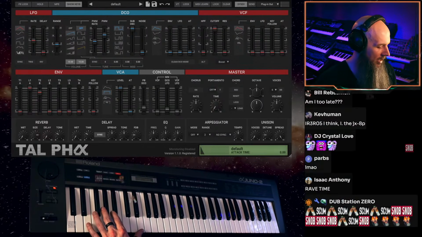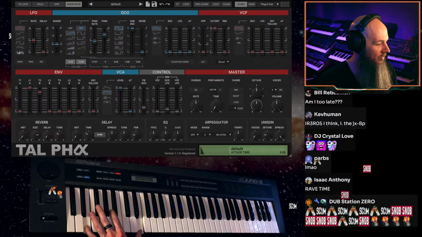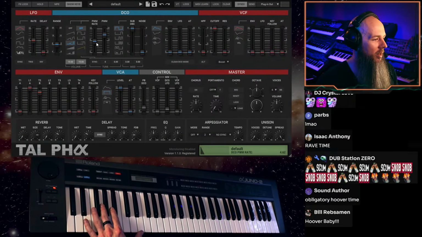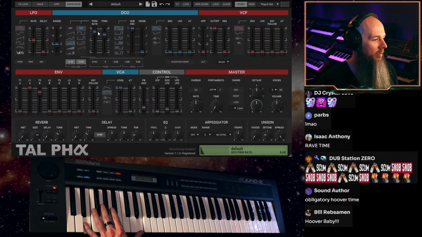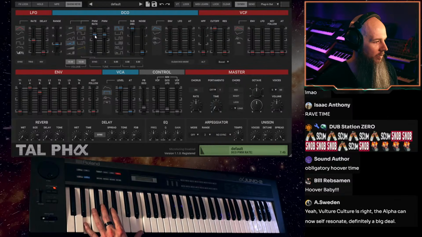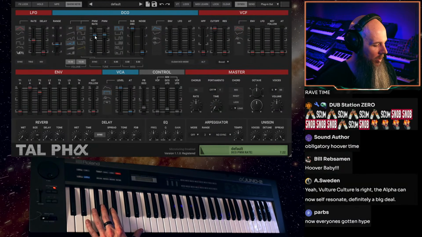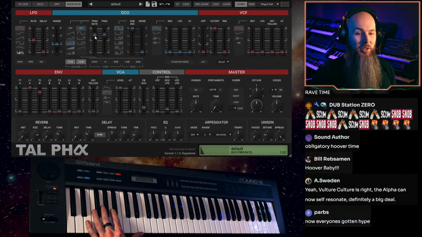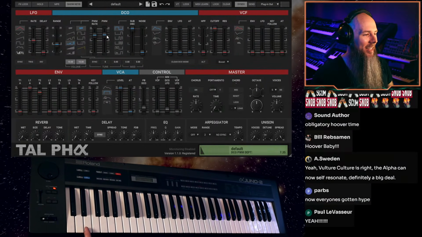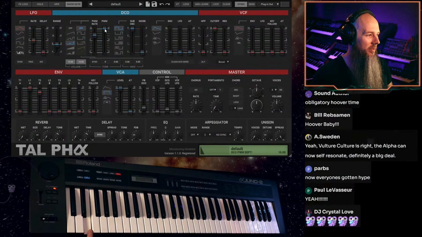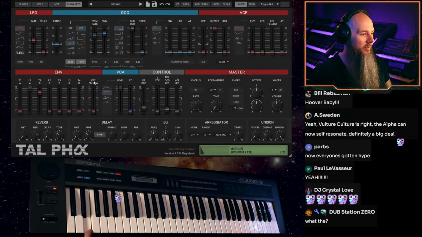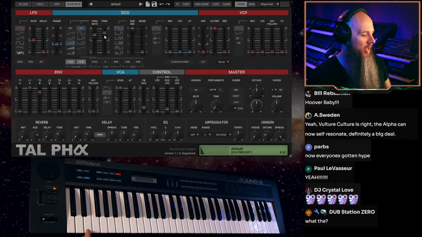That's TAL-Pha. We're listening to the Alpha Juno now. Pretty much identical. And so what we're going to use is the saw width modulation here. And the trick to the sound is really just to use a lot of that saw width modulation. That is the classic Hoover sound. Something around 80-ish% sounds pretty good.